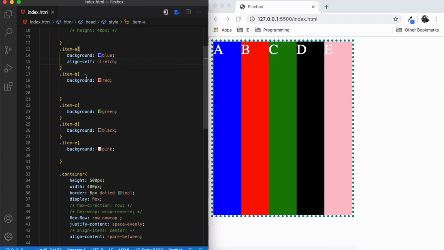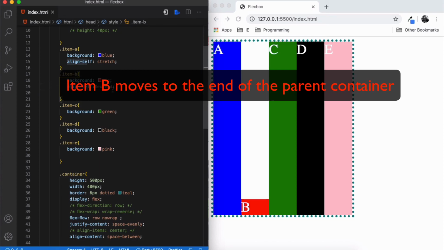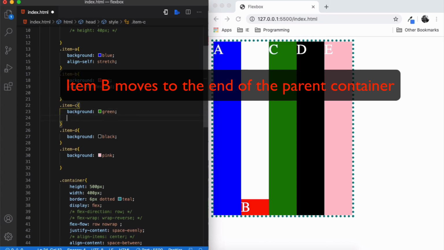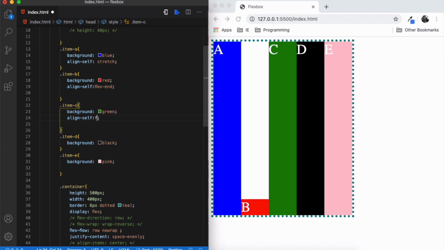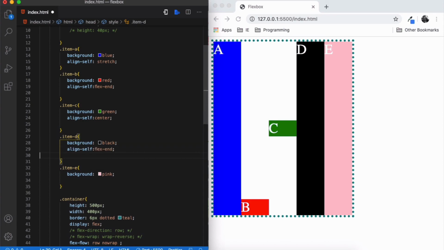Nothing happens to item A. Let's give align self flex end. Yeah, item B moves to the end of the page. Let's copy that out and give item C center. It moves to the center. Let's give item D flex start.